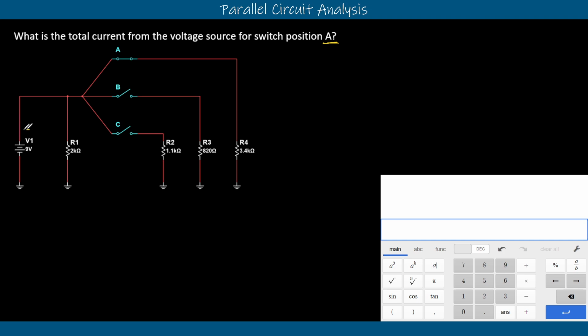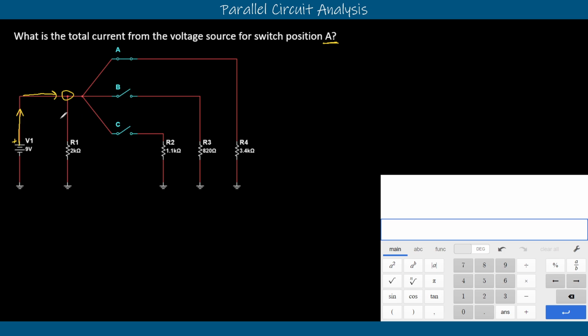And so we're going to evaluate the circuit from the voltage source. That's going to be our perspective for the circuit. That's the direction our current is running. The positive lead is on top, so we know that our current is leading out from that voltage source towards our resistance. From there, we can follow the current around, and we see that the first thing it hits is a node. That means parallel, right?